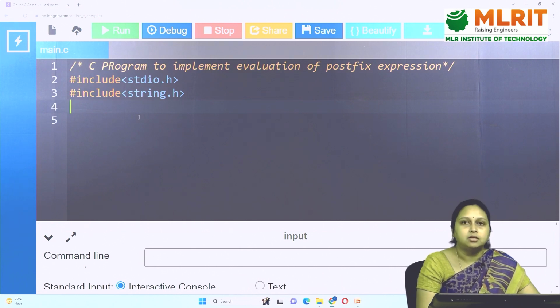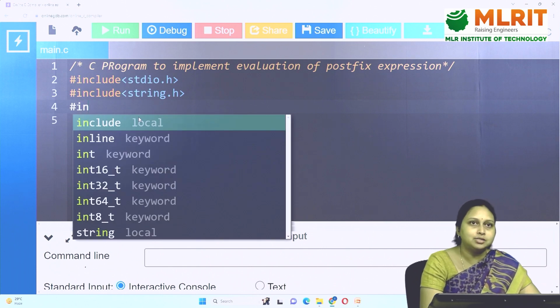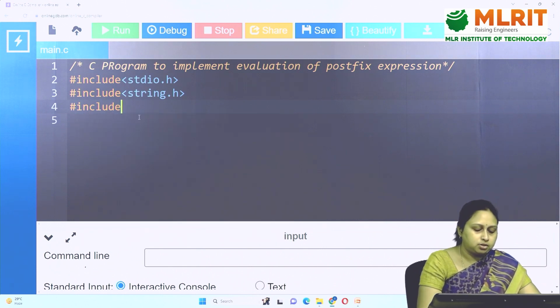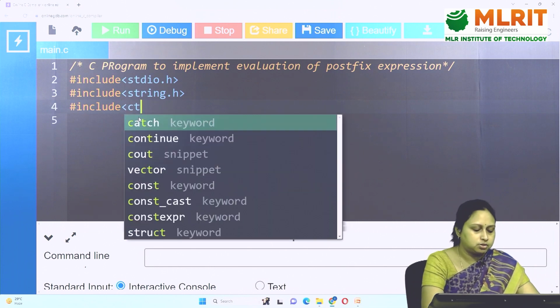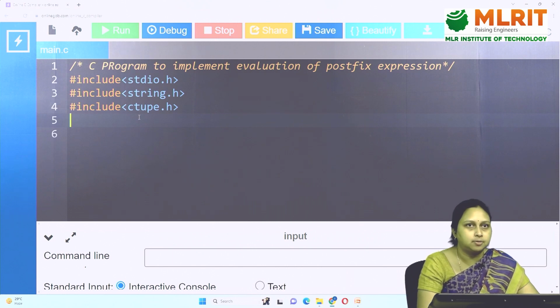That means we are going to convert the given string into character type value into the integer value. For that we are going to take each digit. For that purpose we are going to include the ctype.h. Character type data we are going to take.